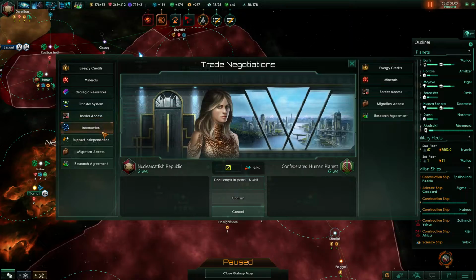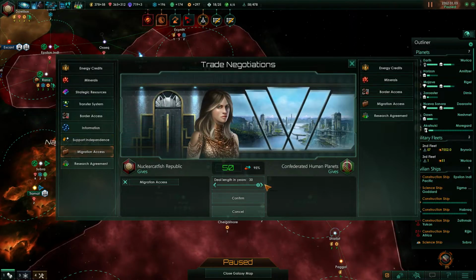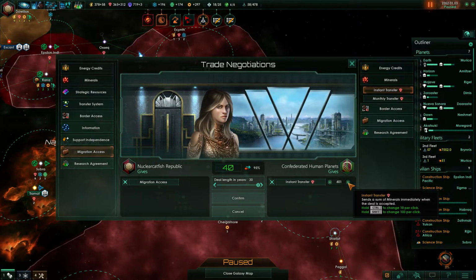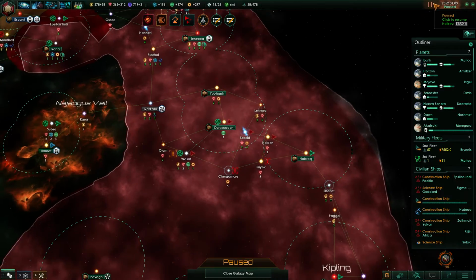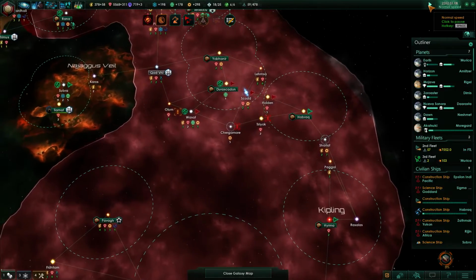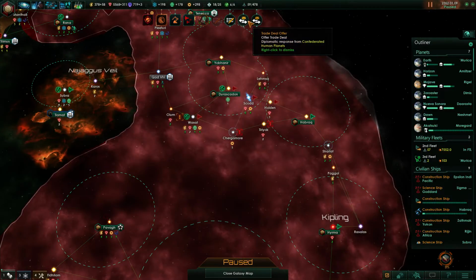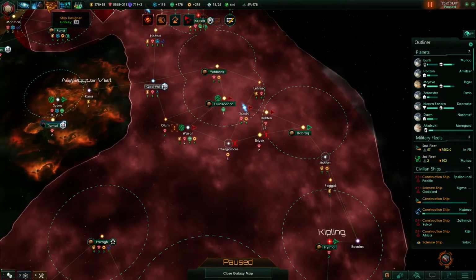Nice. Migration access for that long, in exchange for minerals. All the minerals that you have got. And let's see if that goes by. Yes. Alright. No. Yes. Excellent. Alright. Let's do some more.